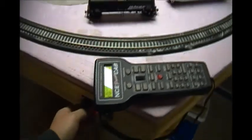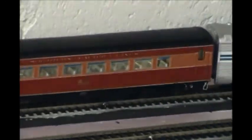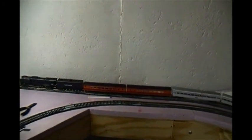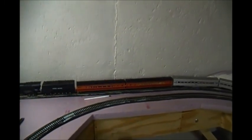I'll actually show you that. I'll turn off the track power. You can see the cab's blank, and they're still glowing, and they'll continue to glow for like the next 4 to 5 minutes. So they're insanely nice cars. I love them. Great job to MTH. I'll definitely get the rest of the train. They're 1953 Coast Daylight. I'm not going to do that. I'm going to get the BLI version for that, just because I like the full diaphragms better.